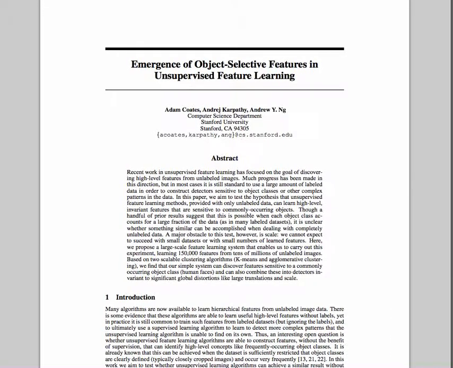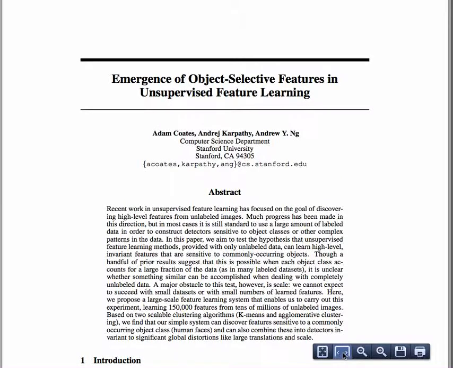Second article by Adam Coates that I quite like also is the emergence of object selective features in unsupervised feature learning. This is a more recent paper, just last year. And what they did basically is they took a lot of random images from YouTube, and they tried to figure out if the network trained unsupervised with the 2 layers of clustering learning was able to learn something that was occurring often, for example, a human face.